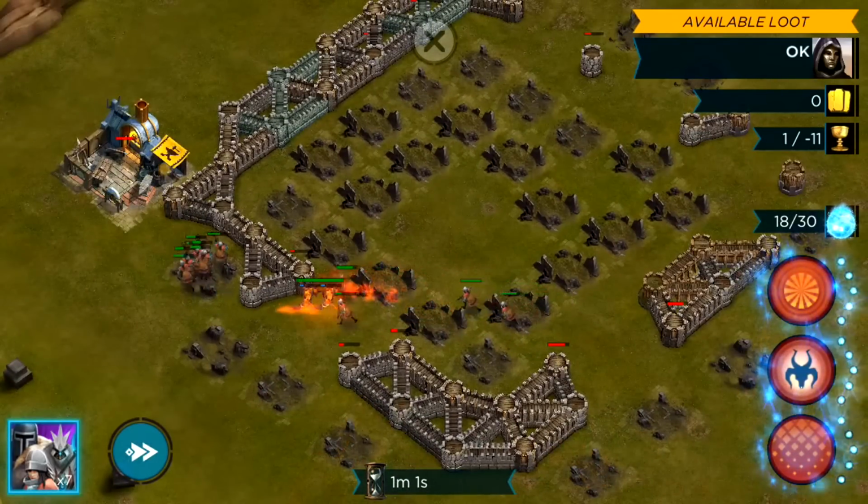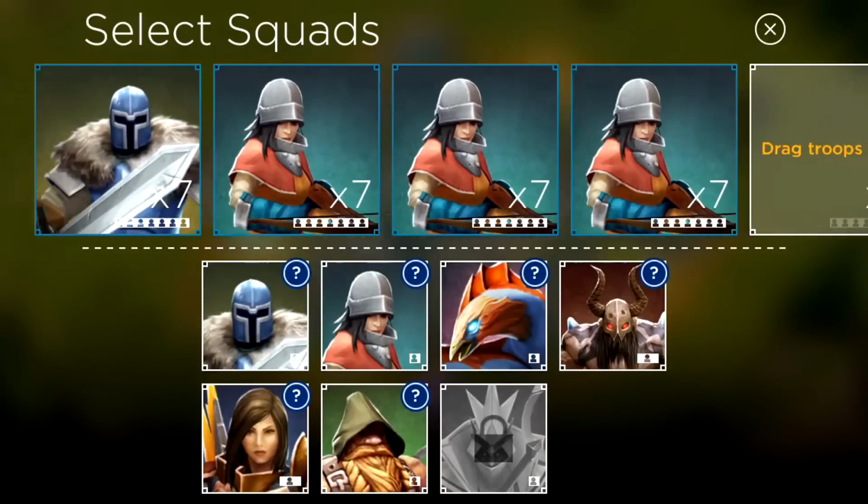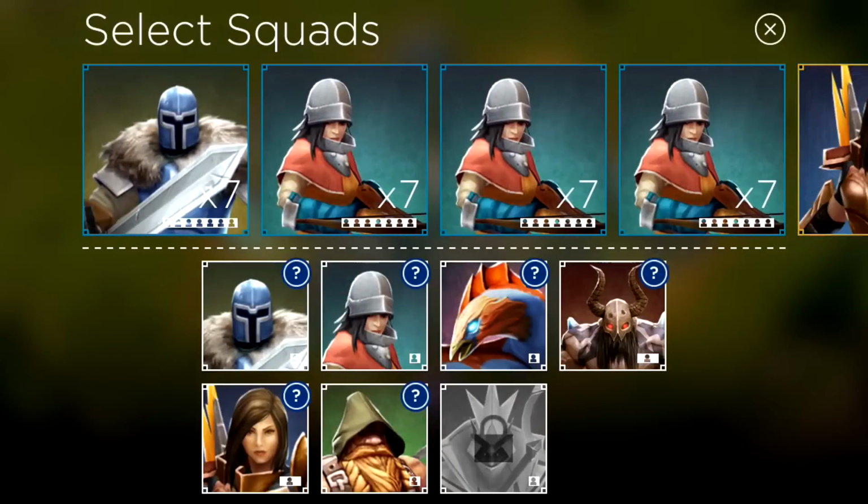I see people get that wrong all the time. Okay, guys, so what I'm going to do now is just run the same troop composition, except we're taking Soldiers in the first slot instead of the Maulers.